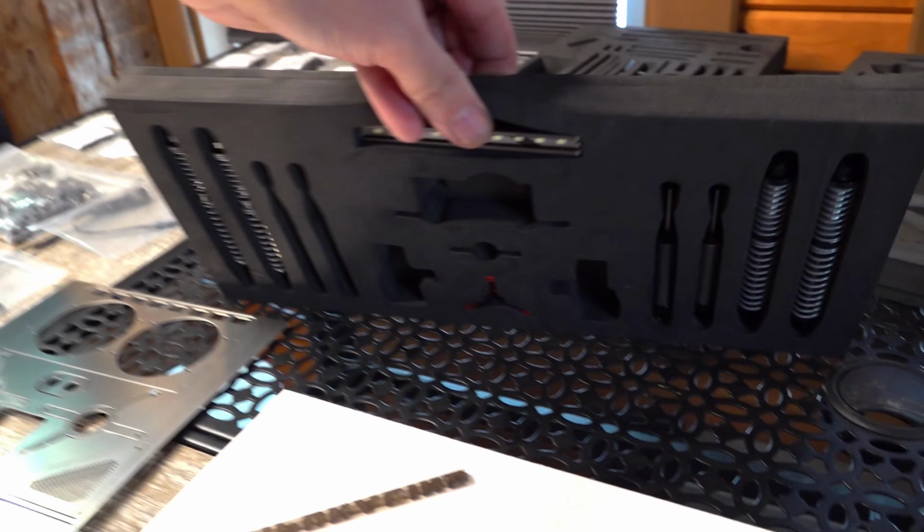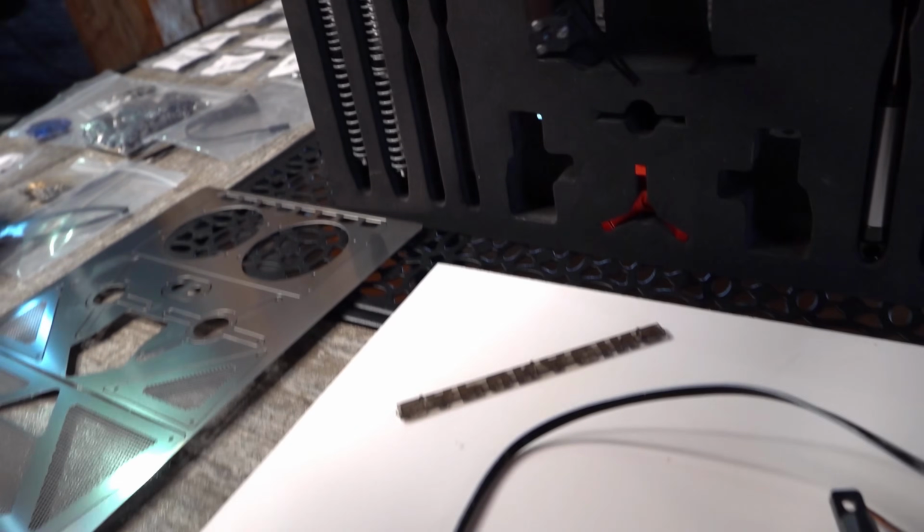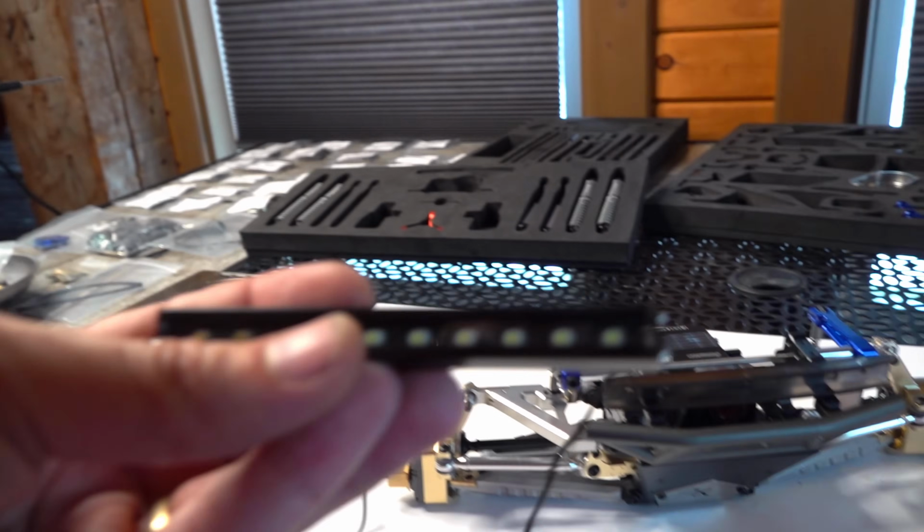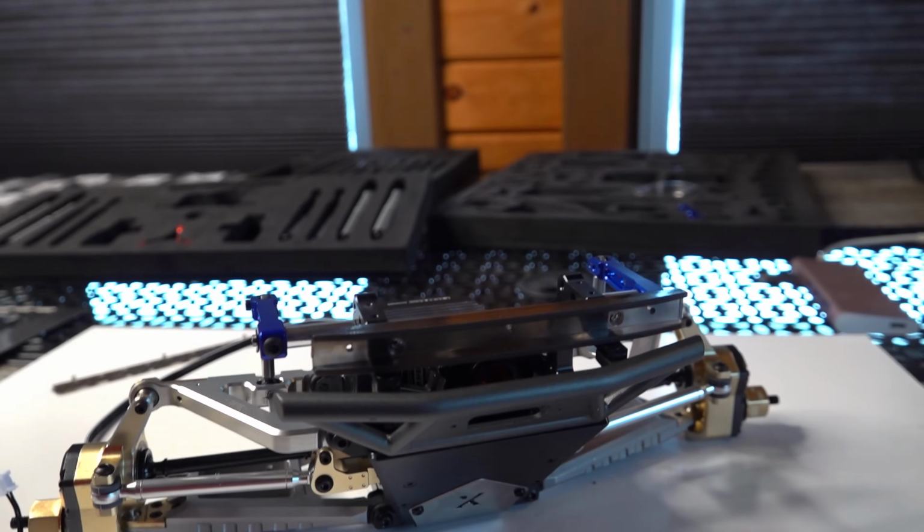So then I will get out the little brackets for the light bar. And let's get lit. Where is the light bar? It is right here. Okay, so let's get it screwed in first. Those little tiny brackets are what we need. I've already got them right here.